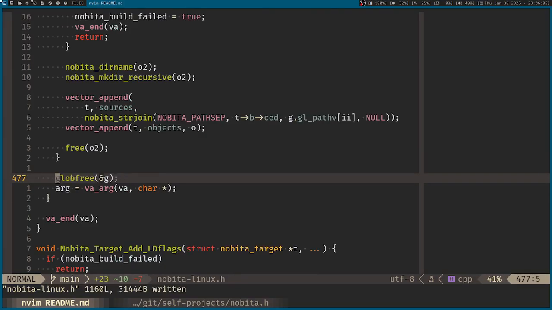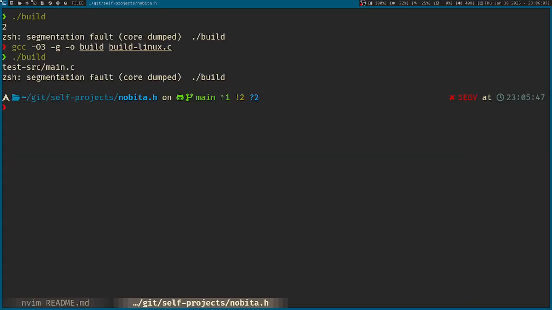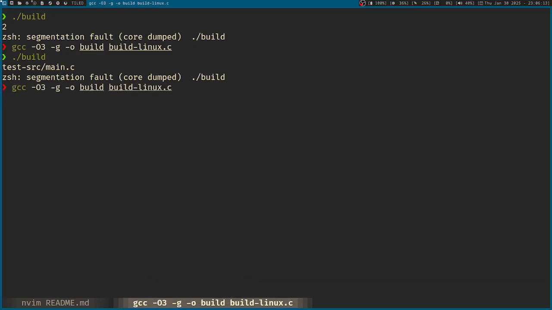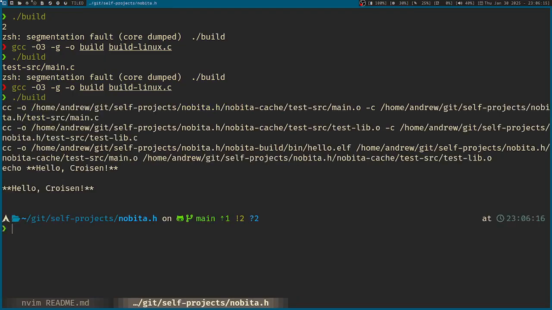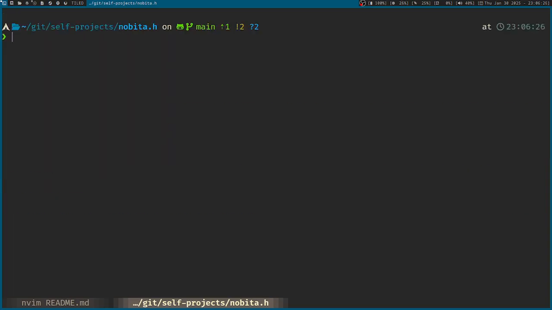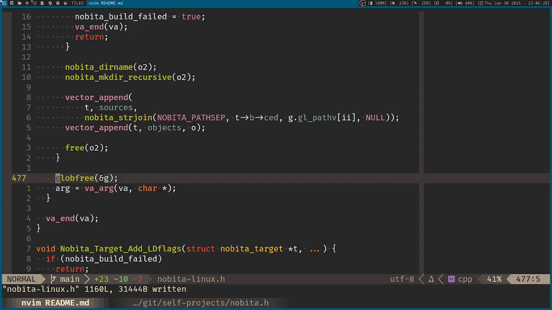That's why. Oh well, let's recompile that again. Well, no ASAN this time, but it did add main.o and testlib.o at once. So there's that.